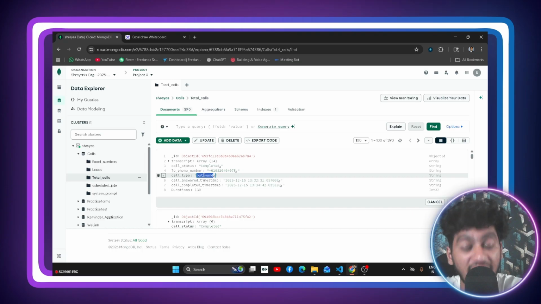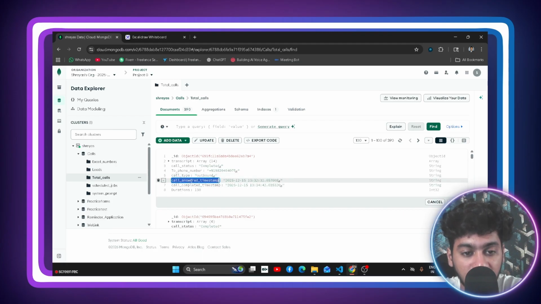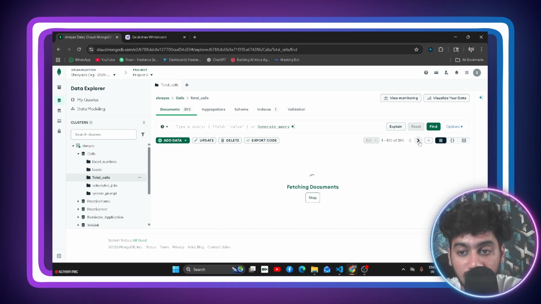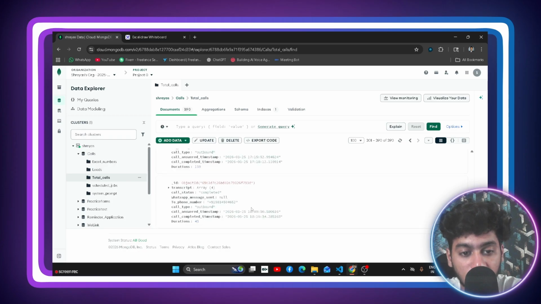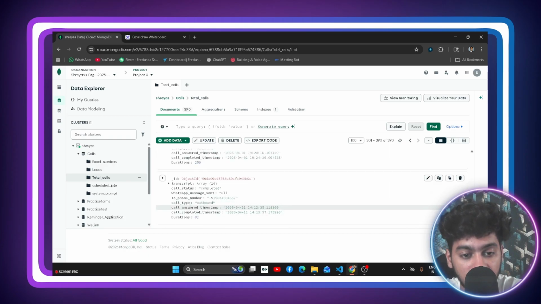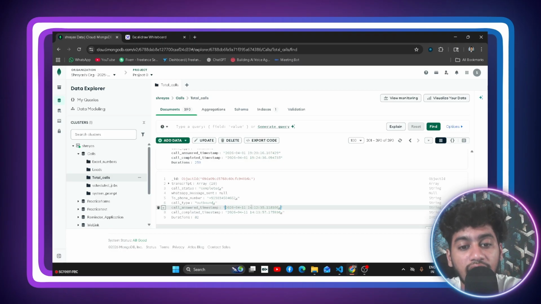I'm going to show you the full code as well, but first of all you need to understand the complete structure before getting to the code. Then the sixth parameter is the call answered timestamp. That means if the user has picked up the call, what is the time of that call. Let me show you the time at which I made one call. Let me go to the last file. Yes, you can see over here currently I have answered one call. The call was answered on 2026 4/11, which is yesterday, at 14:12:35, that means at 2:12 and 35 seconds.